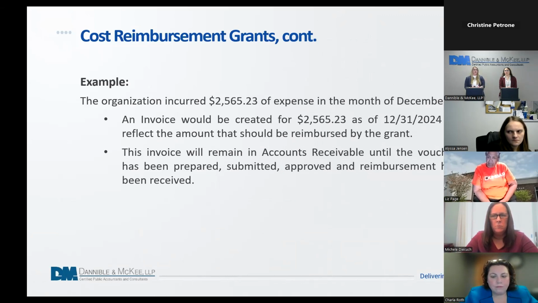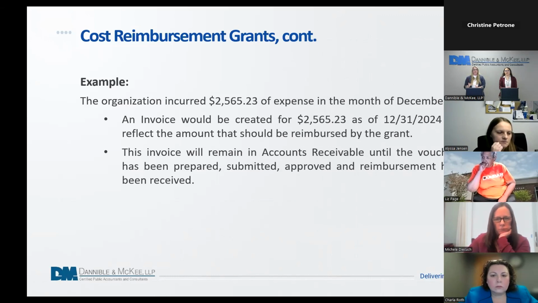So kind of to what Angela said a couple slides ago, for one of our clients, every month we provide an accounts receivable aging detail report, and we have a little note section on the right that specifically lets them know where we are at with that specific voucher. So it might say, we will be submitting by January 15th, or this was submitted on November 10th, or we received this payment December 6th. So whatever month we're closing out, we're making a note on that so that the board and the executive director have a better understanding of what's sitting in AR and it helps us with some cash flow.